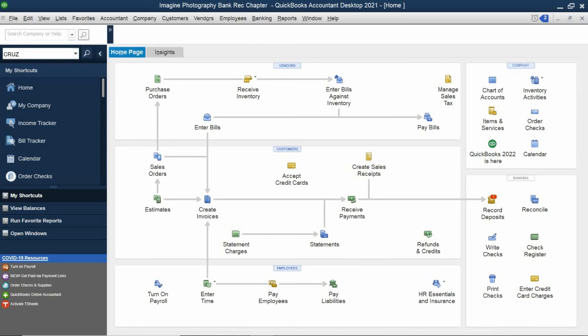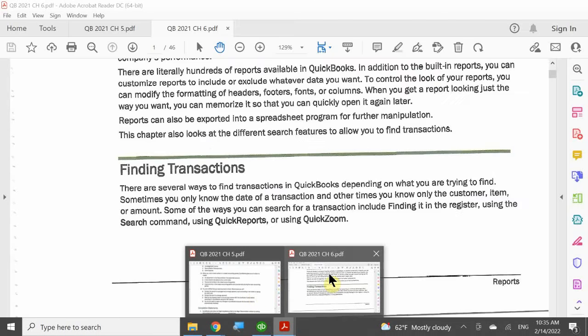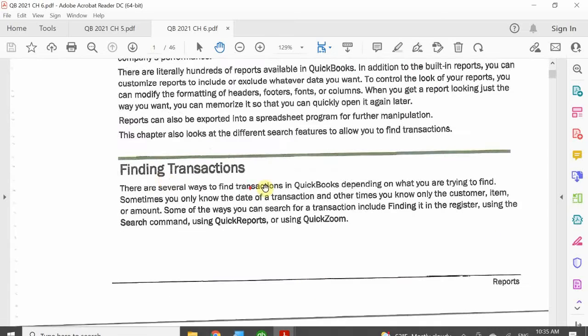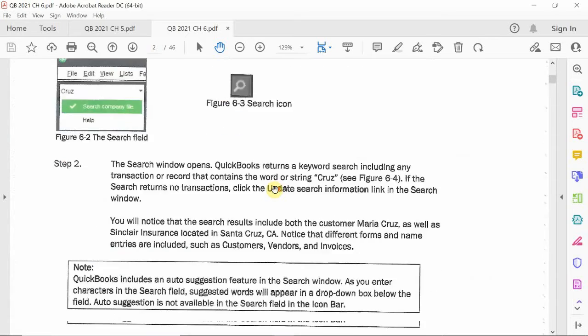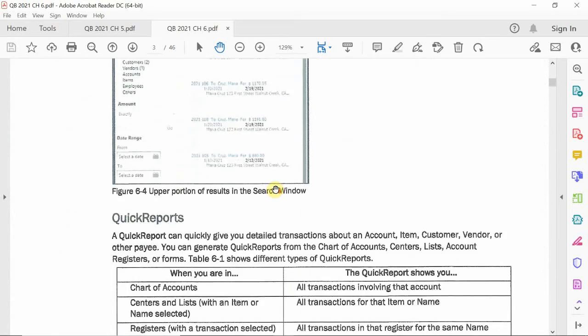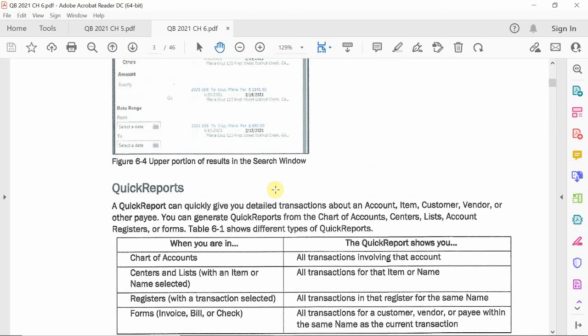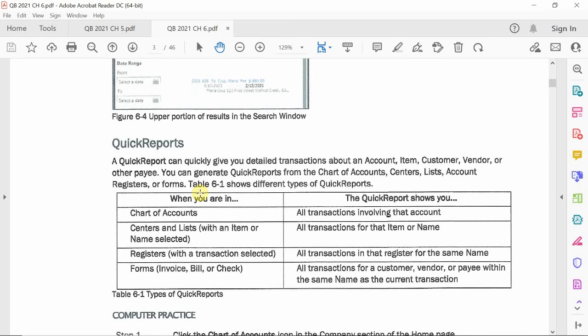I will talk about the quick zoom feature in a few moments when we build our reports. But it is really an option when you use the quick zoom report, or the zoom feature. I'll show you that when we dive into actually building our reports and showing you how I'm able to do that. Now, in this case, let's talk about quick reports.